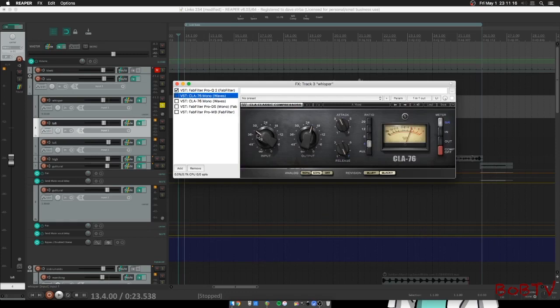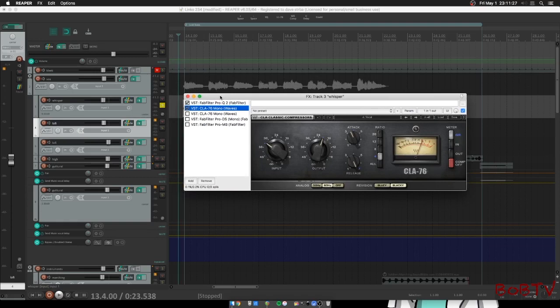Then I put a nice compressor on there, same as before. This is actually the same thing. Yeah, so I have two. So the first one just compresses everything down, brings the quiet parts up, brings the loud parts down. So it sounds like this. So see, it brings up the breath a little bit, makes the whole track a little more even.